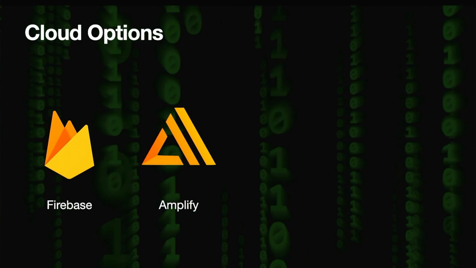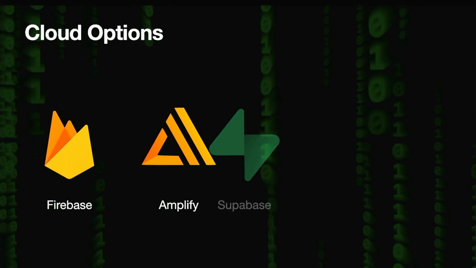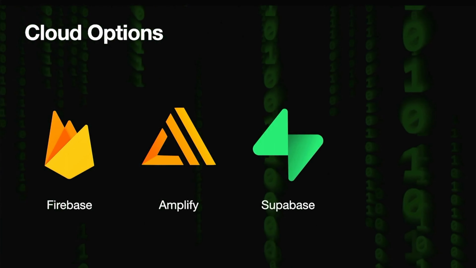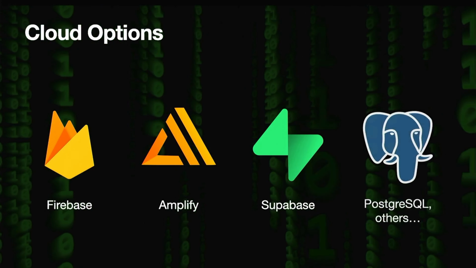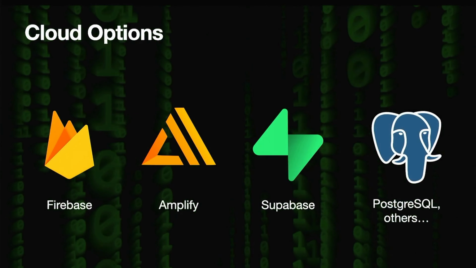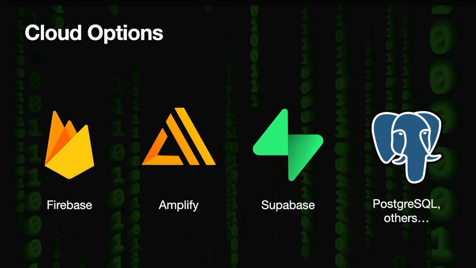Of course, the next one is Amazon. This one is called Amplify, and it's offered by AWS. And a new up-and-comer is called Supabase. This one literally says, we are a Firebase alternative. So if you don't want to use Firebase, you have Supabase. And then lastly, I put Postgres up here, but you could use any other custom database. You can save your data to all of these places, but if you don't want to use any of these, you could DIY it and roll your own database as well.